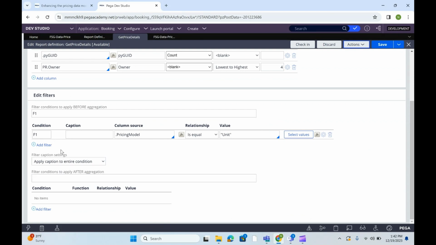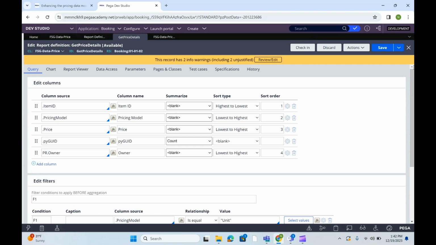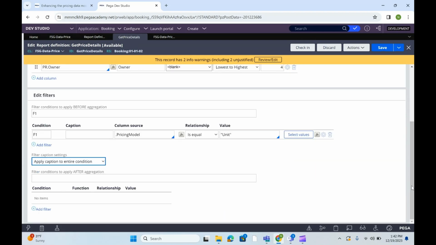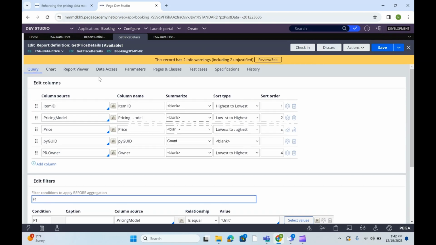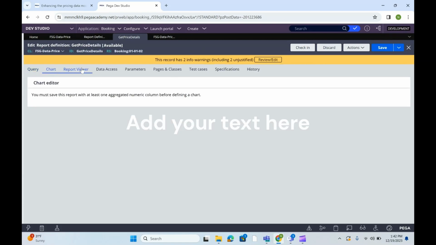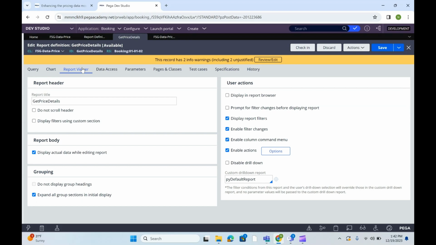Now we can go back to our query tab. Here we have a few more options, and we can discuss all these options in the upcoming class. Now what else do we have to discuss? We have charts; we don't need anything there.